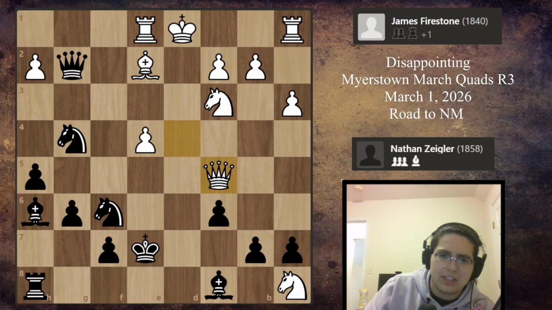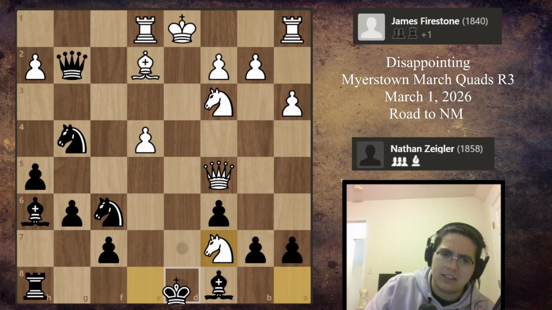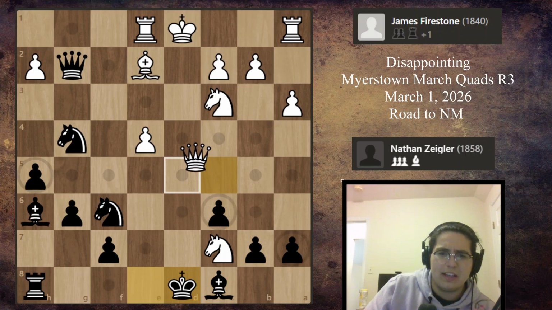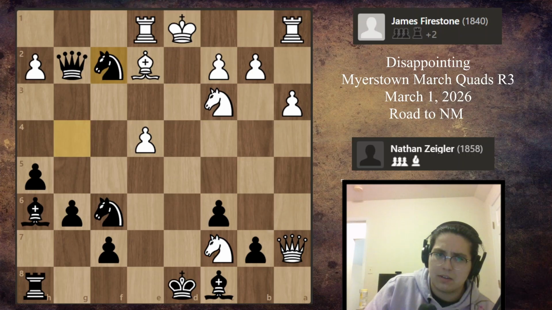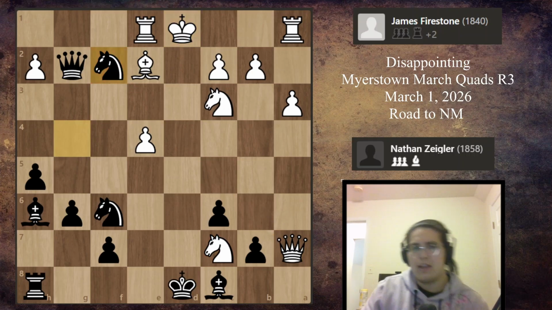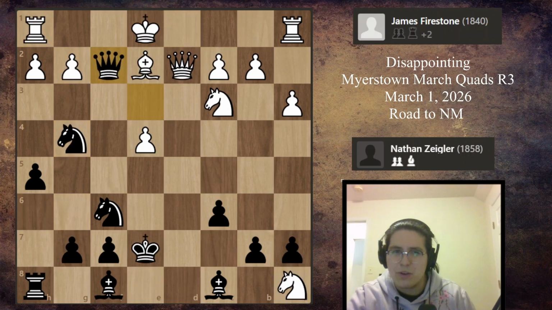But then after check, king here, I guess he runs out of checks. Although in this case, my king is coming out to the center, which looks kind of scary. Now the knight's hanging, so it's actually probably great for me. Because if you take, then this is just going to be check and almost mate, because the queen can take and sacrifice itself. So it's pretty crazy. It gets pretty wacky and crazy.